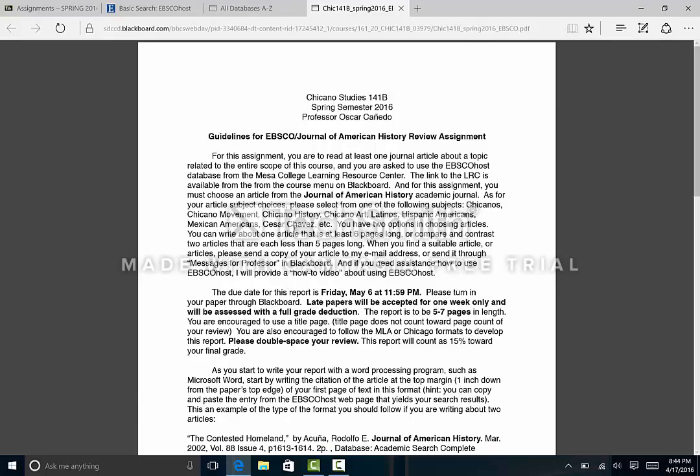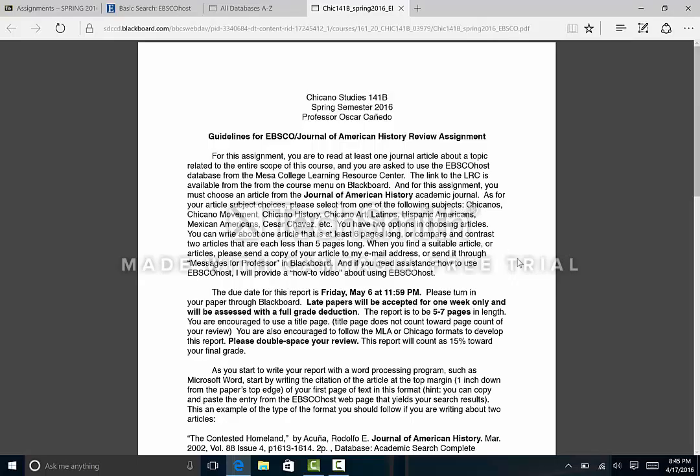Of course, Chicanos, the Chicano movement, Chicano history, Chicano art, Latinos, Hispanic Americans, Mexican Americans, Cesar Chavez, or other personalities too: Dolores Huerta, Reyes Lopez Tijerina, Corky Gonzalez, Jose Angel Gutierrez, and maybe even more contemporary Latino figures, be they actors such as Edward James Olmos, Cheech Marin, of Cheech and Chong fame, anything of that. But by and large, with these main topics, from Chicanos through Mexican Americans, you should be able to find articles, no problem.